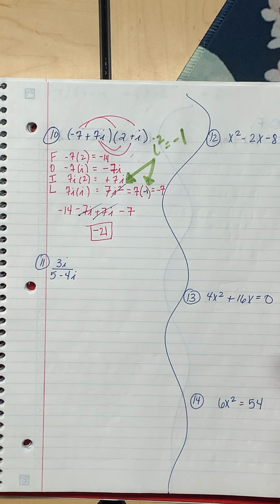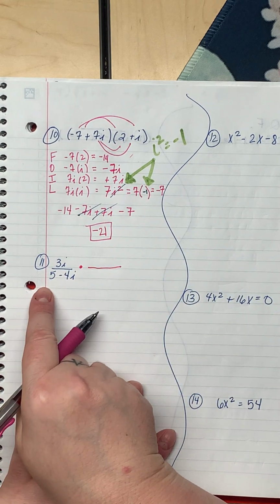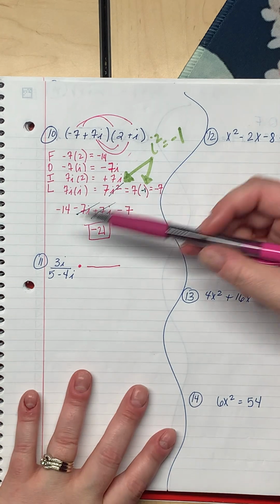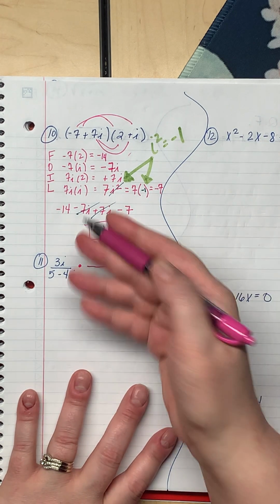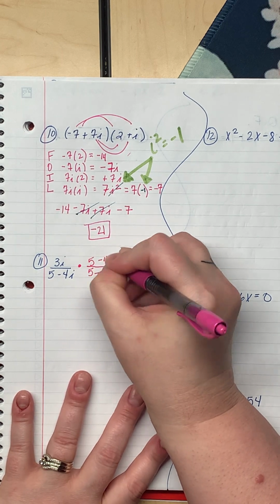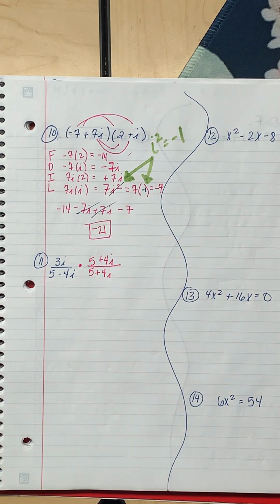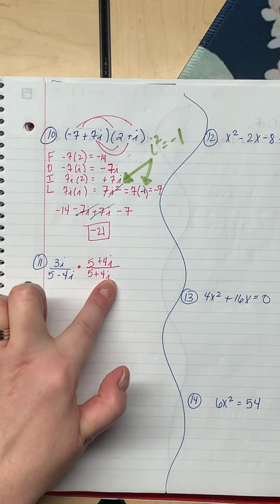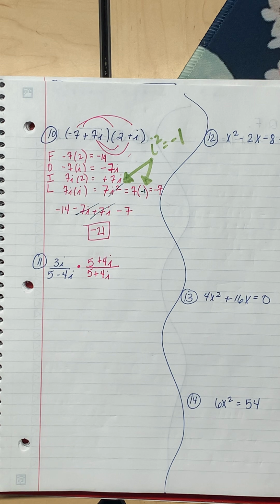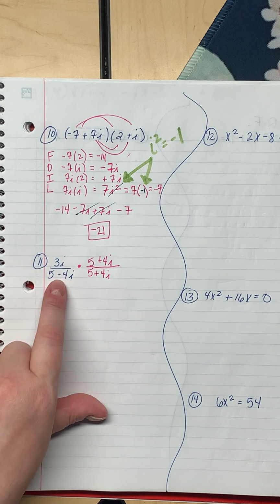We have to multiply by something called the complex conjugate. What? Which is the same thing that's on the bottom, but a different sign in the middle. So we're going to multiply the top and the bottom by the same thing in the bottom, but instead of this minus sign from the bottom, we're going to put a plus. And what that will do is it will create a difference of squares on the bottom, and the i's will end up canceling out, because in math you can never have an i on the bottom. So even though there's a division sign, we're actually not dividing. We're just multiplying by the bottom, but with an opposite sign.